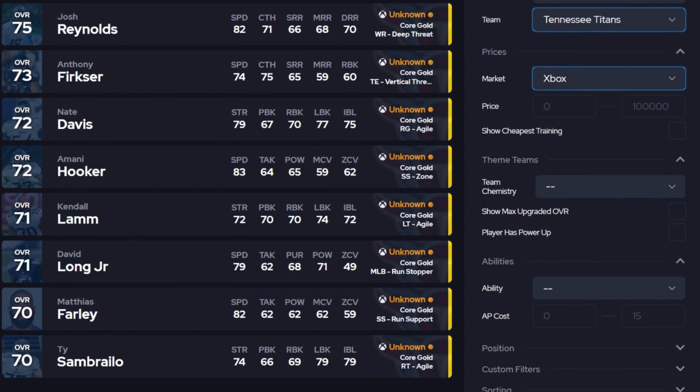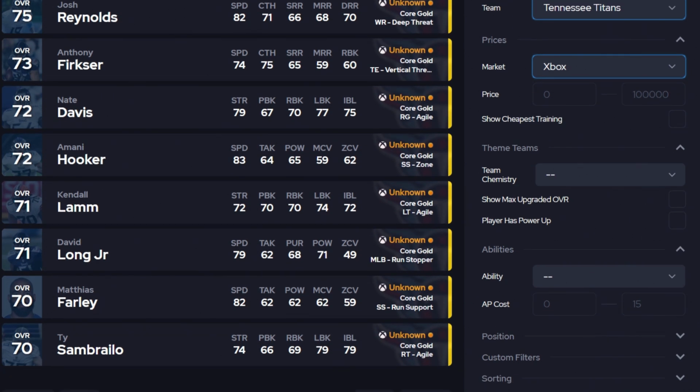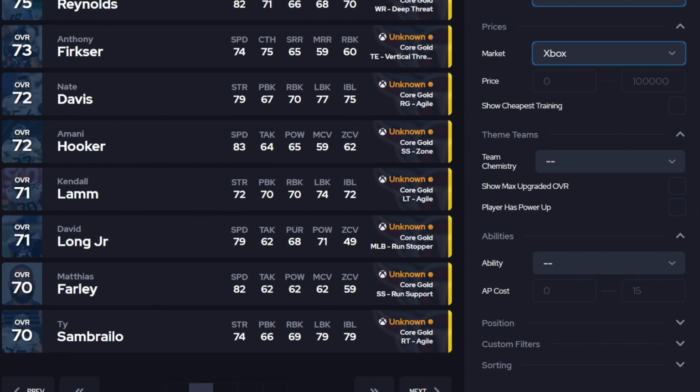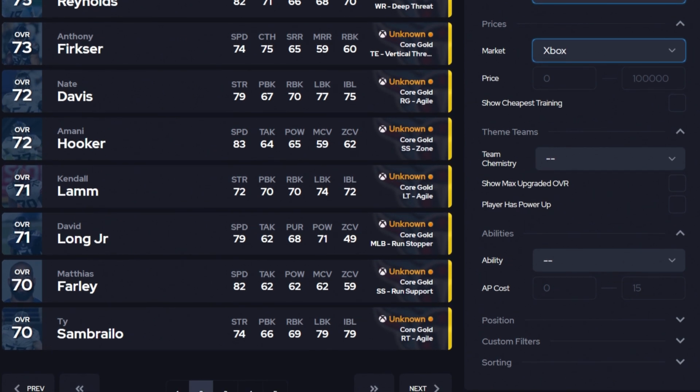Monty Hooker, 83 speed. That's pretty solid. Might be my user. We'll see in a second because we see a couple more safeties here once we get down the list. Kendall Lamb, David Long, Matthias Farley, Tyson Brella to round it out there. 71 for Kendall, 71 for David. And he's got 79 speed, so that's not bad.